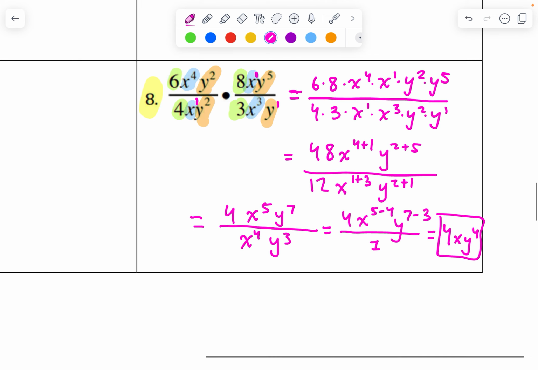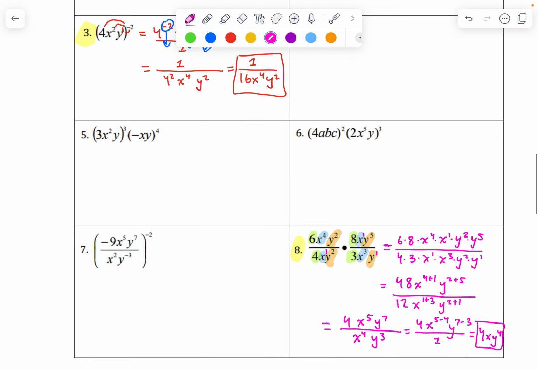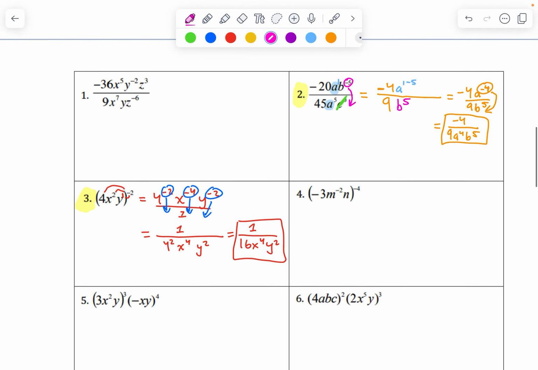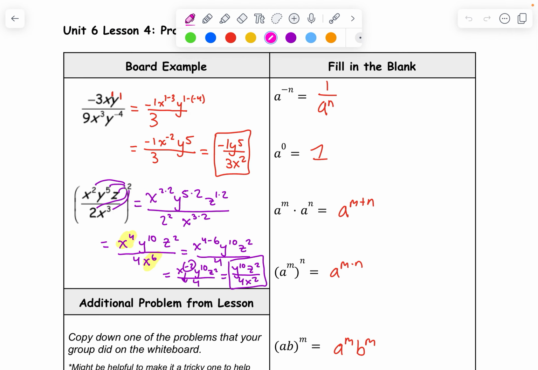And that's the answer. Okay, so this one reminds you that when you multiply, you add. And when you divide, you subtract the exponents. Okay? And those are some of the examples I wanted to show you. All these other examples are posted in the key on Schoology. But again, exponent rules will come up in lessons where we also do solving radical equations and things like that. So you're going to want to make sure that you're comfortable with this as well. If you have any questions, please let me know.